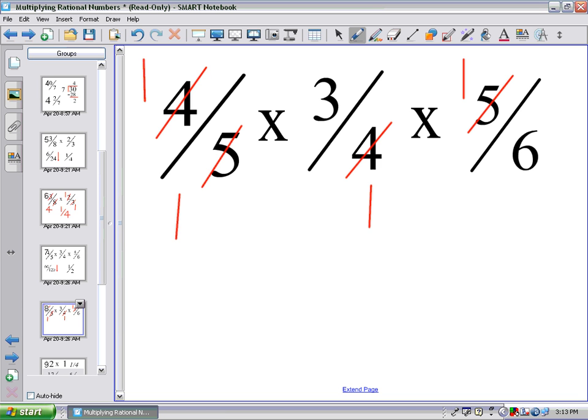Now, on the top, I have left a 3. On the bottom, I have a 6. And, yes, there is a factor that goes into both 3 and 6, and that is 3. On top, 3 divided by 3 is going to be a 1. And on the bottom, 6 divided by 3 is going to be 2. So, now, when I multiply all my top values together, 1 times 1 times 1 is 1. Over top of my bottom, 1 times 1 times 2 gives me 2. So, now, my fraction, again, is one half when I do my math correctly.